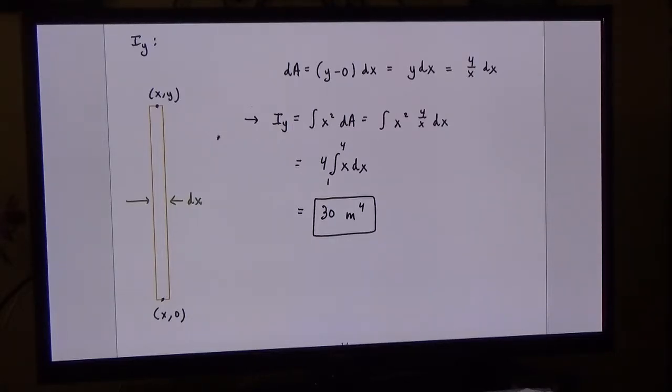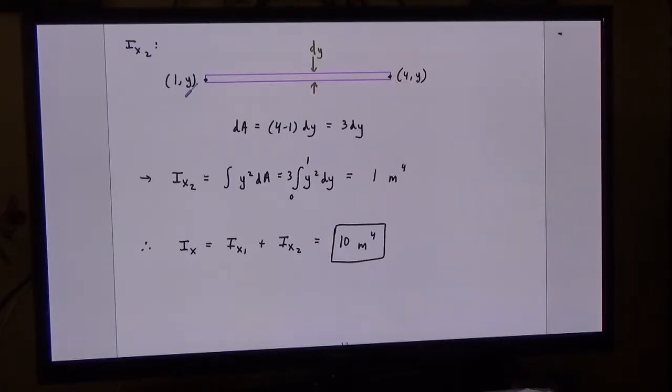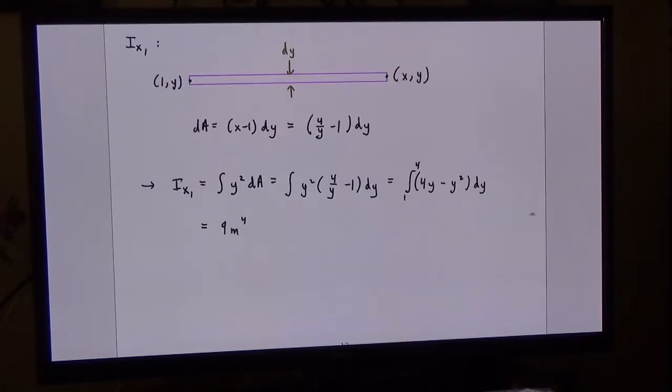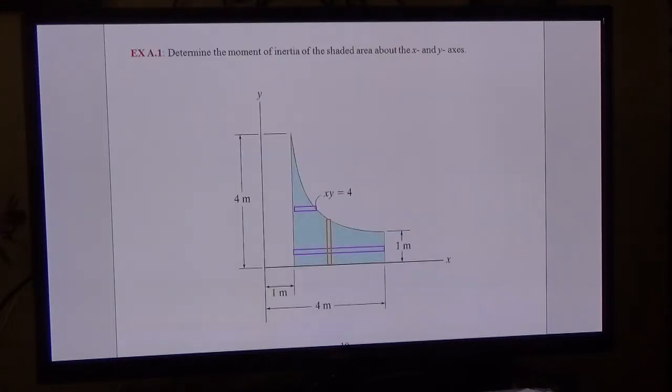All right, if you don't like using the single integral like I've shown here and defining dA based on the top and bottom coordinates for a vertical element and the right and left coordinates for a horizontal element, then of course you can use just a basic area element that's a small rectangle, or small square actually, something like this, and use a double integral for dA. That's perfectly fine as well. If you want to do it that way, go ahead. But either way, these are the ways that we calculate I about x and I about y.